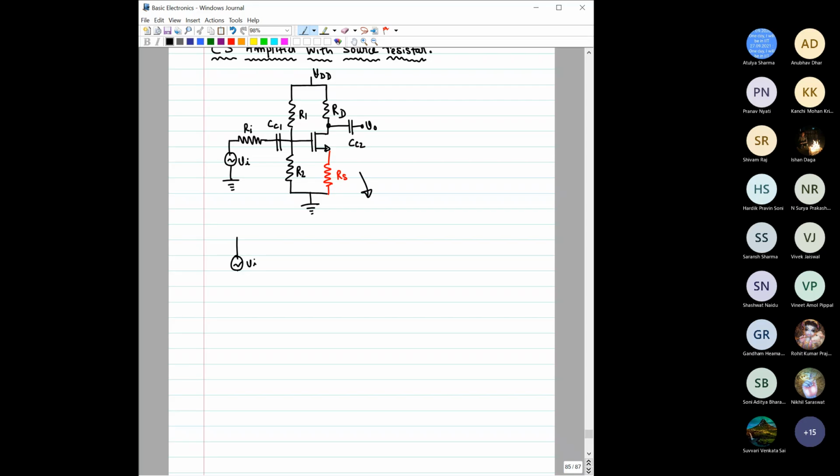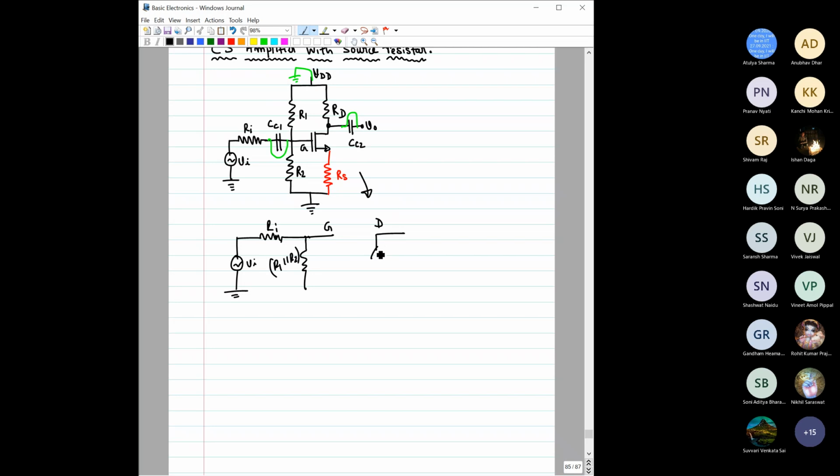So we have this Vi, and the other part is grounded. Here we have this Ri, right? And this would be shorted, and this would be grounded for AC. Now R1 and R2 would be in parallel, as per our discussion earlier. So it is R1 parallel R2, right? And this is connected with the gate terminal. Between gate and drain, there is no direct connection.